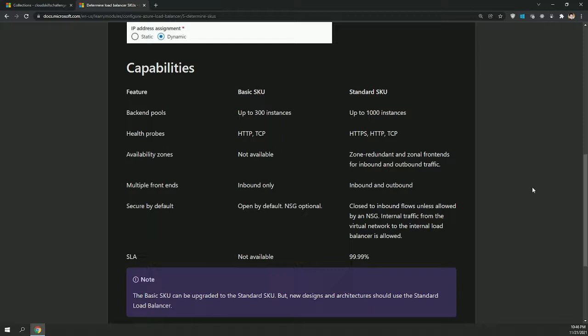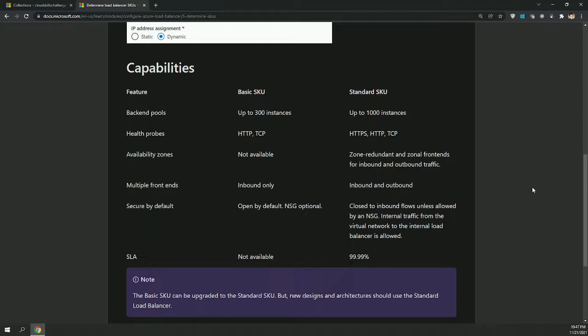Multiple front ends, basic inbound only; standard inbound and outbound. Secured by default, basic is open by default with NSG optional; standard is closed to inbound flows unless allowed by an NSG. Internal traffic from the virtual networks to the internal load balancer is allowed.